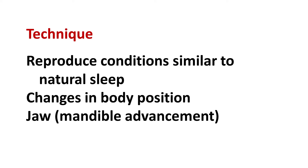Drug-induced sleep endoscopy is an evaluation where experience matters. I could talk for hours about how to do it properly, and actually have written articles and given courses to other surgeons at national and international meetings. However, in the interest of time, I will just summarize by mentioning a few key points. First, we are trying to reproduce something similar to natural sleep, so you have to make sure the level of sedation is appropriate. I have seen many sleep endoscopy videos where the patient was either over or under sedated, and it really can make the sleep endoscopy useless. Doing this carefully is essential.